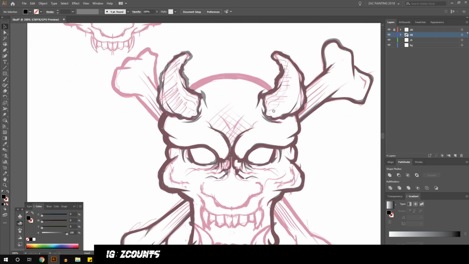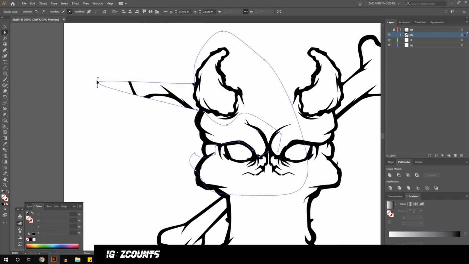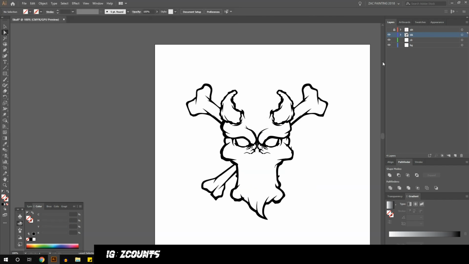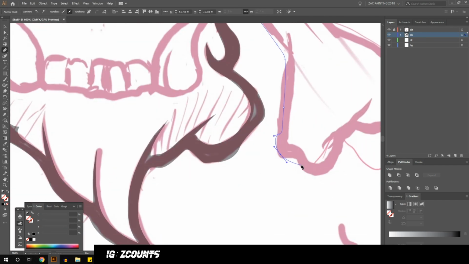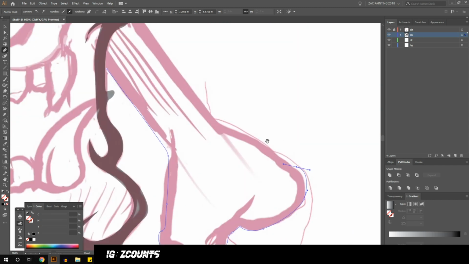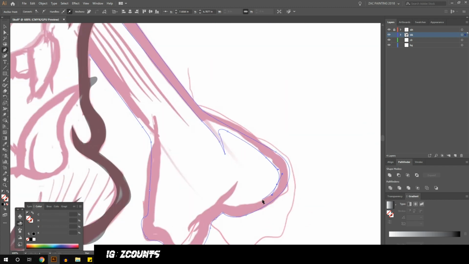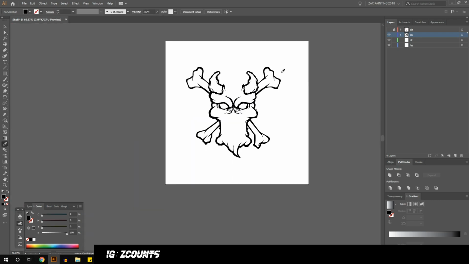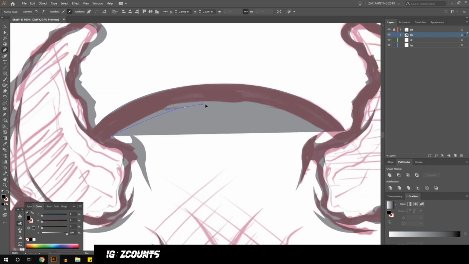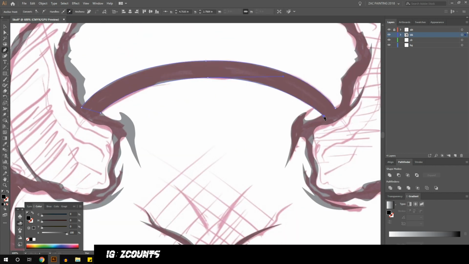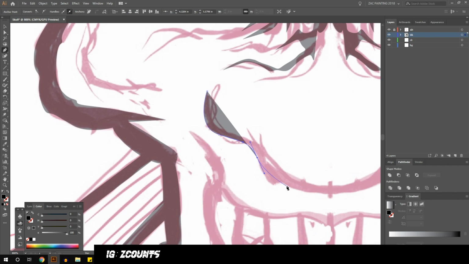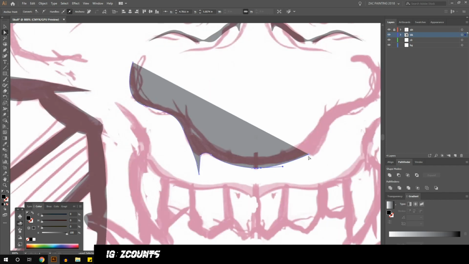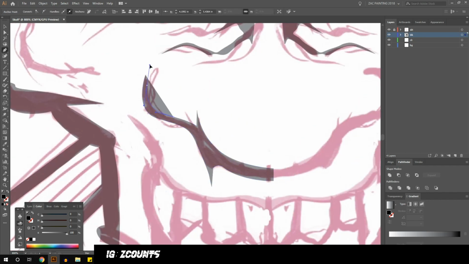And then I go in here and get my pen tool and get everything super exact, because as much as I like drawing, this is exact. Once you get used to the pen tool, I can zoom in and get exactly what you're looking for, and it makes your line work a lot crisper than if you're working with a tablet. But that's just my opinion. A lot of people I see do really good vector work with a tablet. So if that's how you work, more power to you.